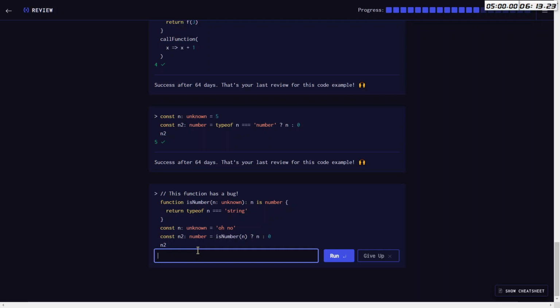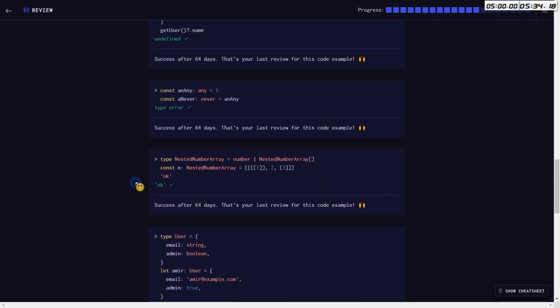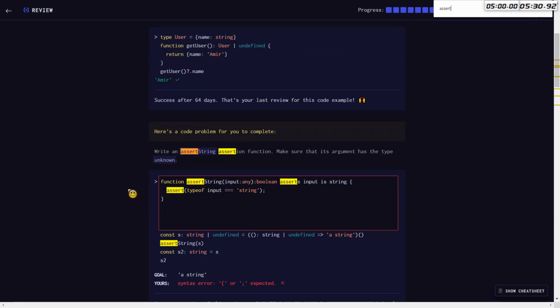This function has a bug. Well, thank you for telling me. Function unknown is a number, and we return type of n equals string. So it will return true, which asserts the... Hold on. The previous said asserts n is number, and this one, we have it here somewhere, right? Boolean asserts input is a string.